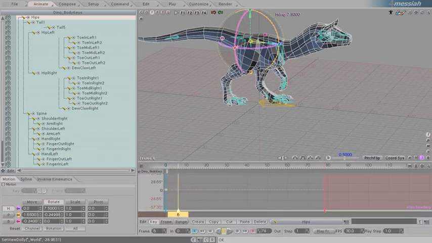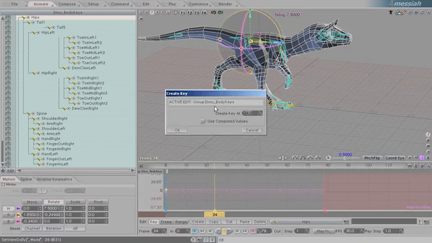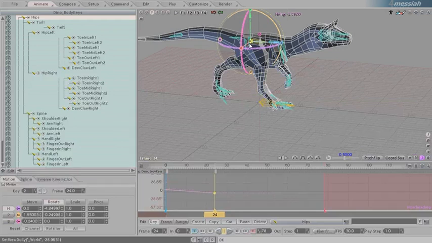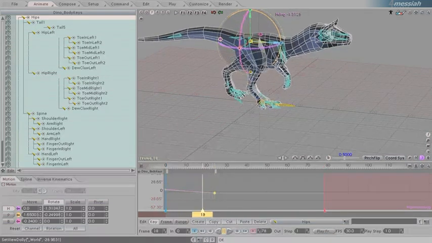Now we know frame 0 to 24 is going to be our transition keyframe, so we need to set keys on that so that we can transition properly. Frame 24 is the starting frame, so tap the enter key. It's going to create the key on the group and check use computed values. What that's going to do is go through, let's click OK. It's going to go through, find all the values after the clip has been loaded and set keys on them. So now we have a transition going between frame 0 and frame 24. These will be our key poses.